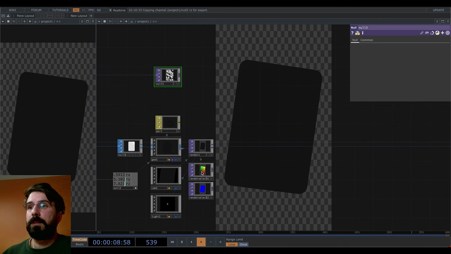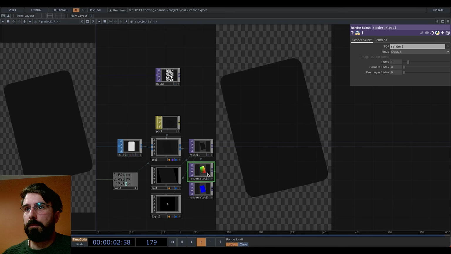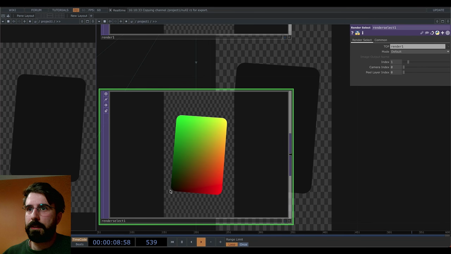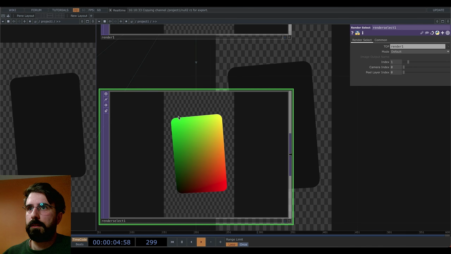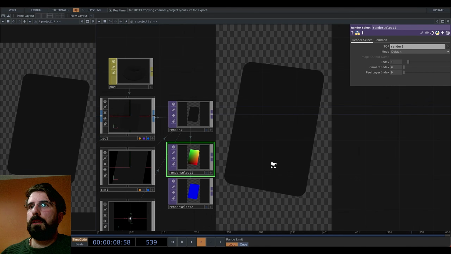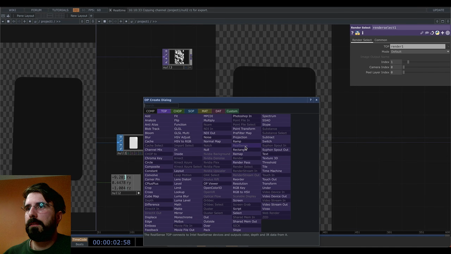Point is, I'm going to start with this texture coordinate. And by the way, what are they? This is basically, it takes the geometry and tells me, this is 0, 0 in the UV coordinate of that geometry. And it goes to 1 on this side, 1, 1, and 0, 1. It's just a UV map, pretty much. So I want to remap then.